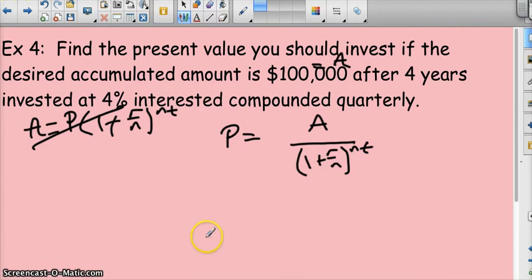From here, I'm going to plug in the information, but that's the first step. From now on, you got to determine which one of these two formulas you want to use. Do you know what you're putting in, or do you know what you want to get out? That's how you determine it. So as we look at our formula, the A in this case is 100,000. That is what we actually want to get out.